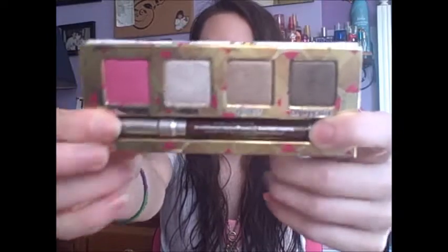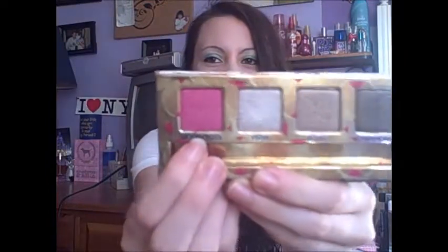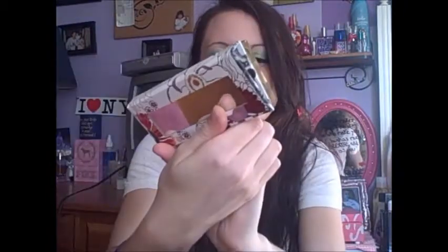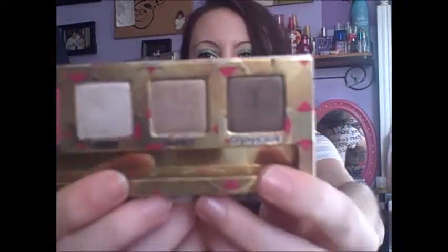I'm just going to hold this back. The palette on the inside looks like this. And it comes with an Urban Decay 24/7 Glide-On Pencil in Whiskey, I think it is. Yep, in Whiskey. It's a brown. And I love these. Ooh! And it comes with four colors. So you have Woodstock right here. It's a really pretty pink. I think Verge is what that says. Yep. And then Suspect and Dark Horse, not Dark House. That's stupid. But yeah, those are the colors, and they're all wicked pretty, and I've used them all. And I love them. I've got to get used to high-end makeup because it just looks different.